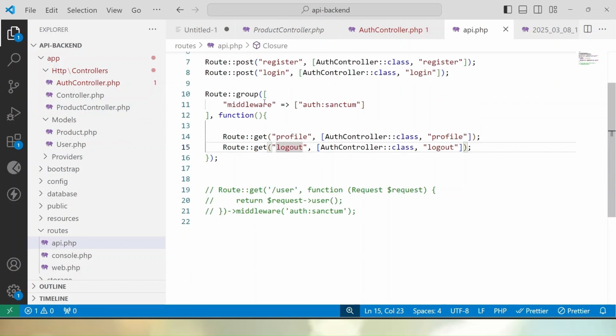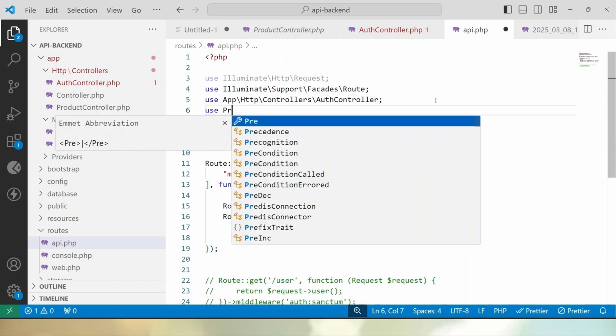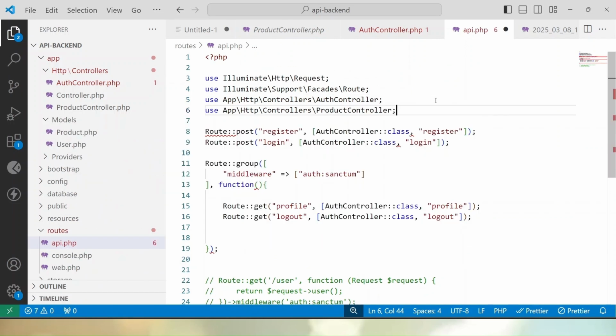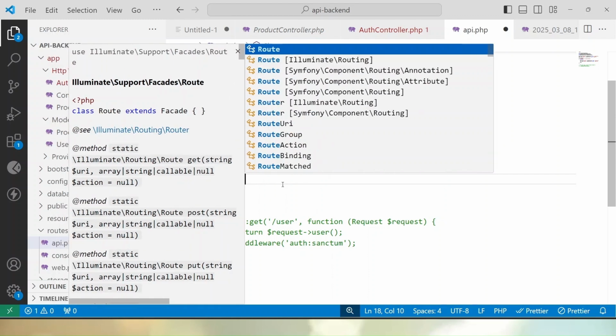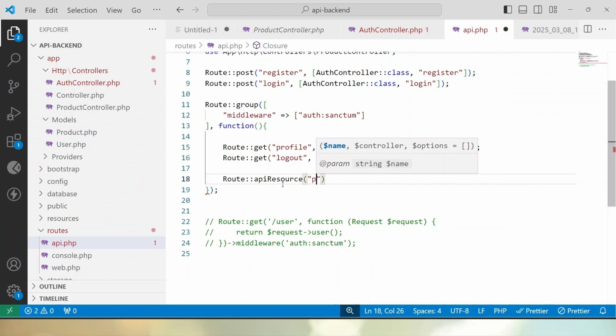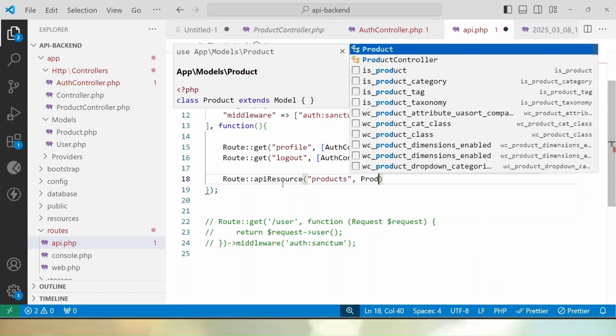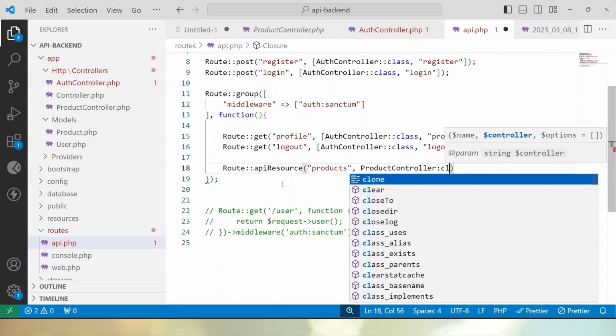So simply we have to go inside this middleware, inside this route group, and here let's first import use ProductController, and this is a resource controller. Now let's create a set of resource routes. So to create simply Route, then after I'll call apiResource, and here I have to pass products, which is our section name, and then here it is ProductController.